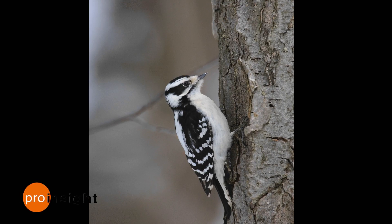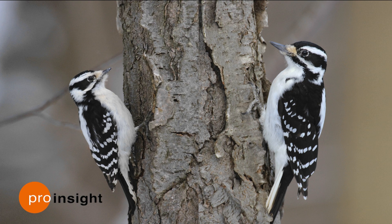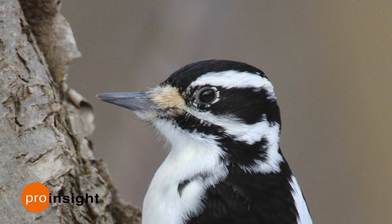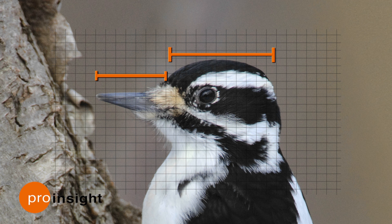Let's take a closer look at still images. On the left we have a downy woodpecker, on the right a hairy woodpecker. When you have them right next to each other, the first thing that jumps out is how much larger the hairy woodpecker is. But we'd never see birds like this side by side in the field, so we compare the bird to itself. On the downy woodpecker, the length of the bill is clearly shorter relative to the width of the head — if you rotate the bill 180 degrees, it would barely extend past the eye. On the hairy woodpecker, the bill is obviously larger and longer relative to the head width — rotated 180 degrees, it would extend well past the eye.